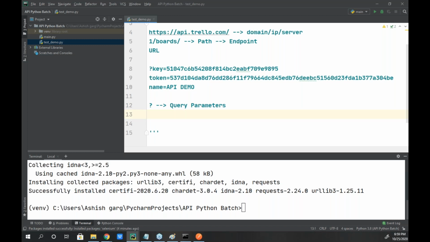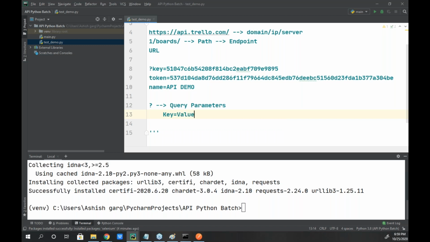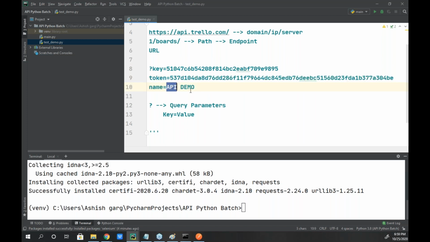Multiple query parameters are also in the form of key equal to value. So this is my key, this is my value, this is my key, this is the value. Whenever we need to give more than one key value pair, we use an ampersand sign. So the more ampersand signs, the more query parameters.